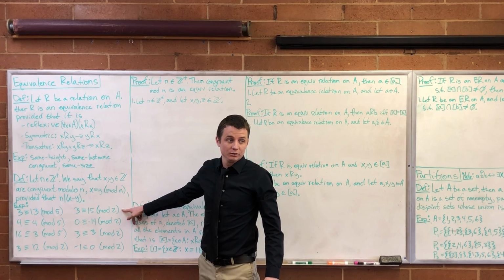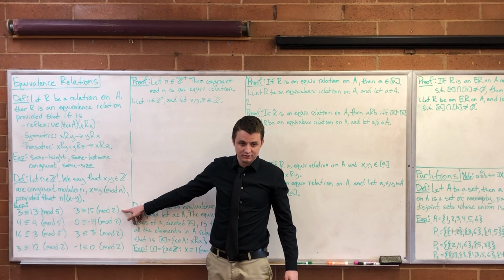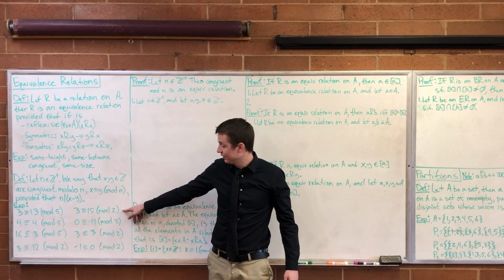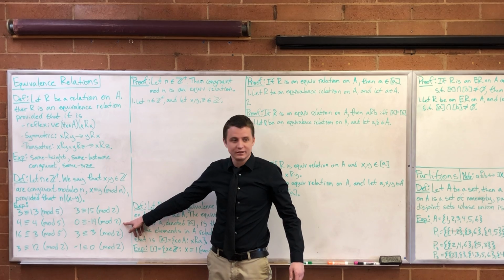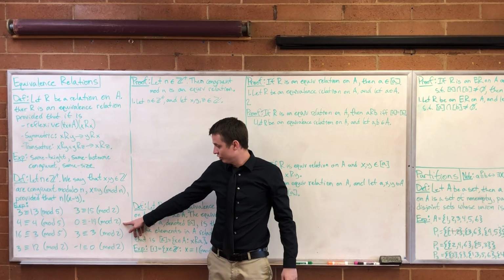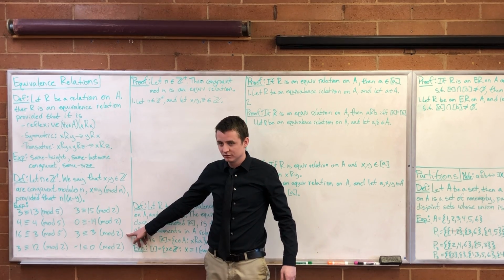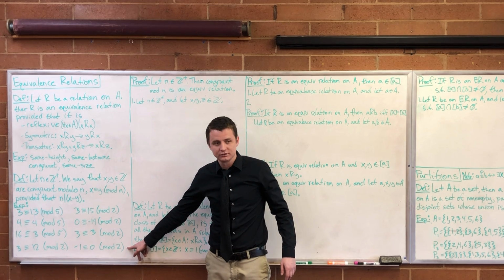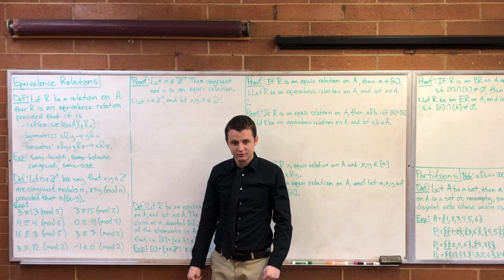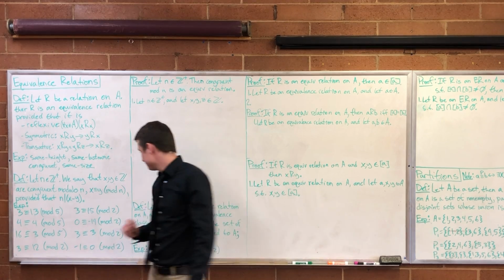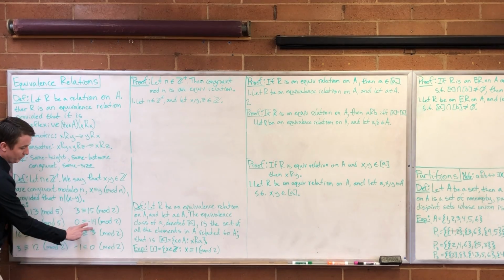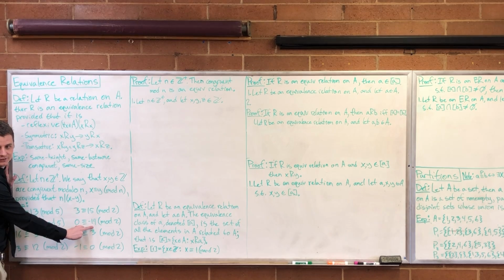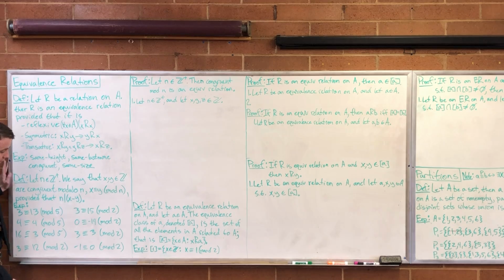Alright, this one, true or false? True. Anyone think false? It's true. What about this one, true or false? True. What about this one? True. What about this one? False. Still on negative 14. What were you thinking in your heads, those of you who were doing it fast? Negative 14 minus the other number is divisible by 2. I thought they saw the pattern.